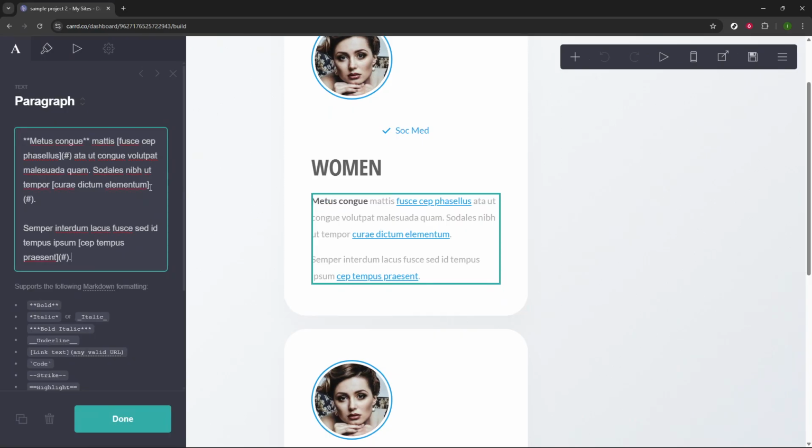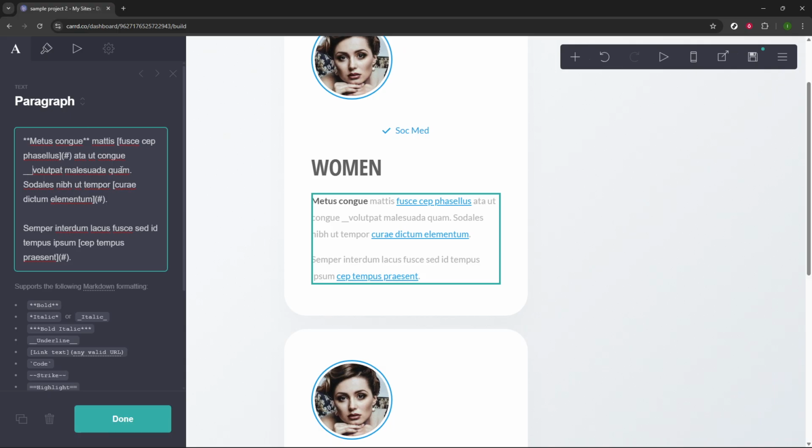Now place your cursor at the very beginning of the exact word or sentence you want to style. It's important that there isn't a space between your cursor and the first character of that text. Next, type 2 underscore characters. That's the underscore you get by pressing Shift plus the hyphen key on most keyboards. Those two underscores tell Card to begin the underline.